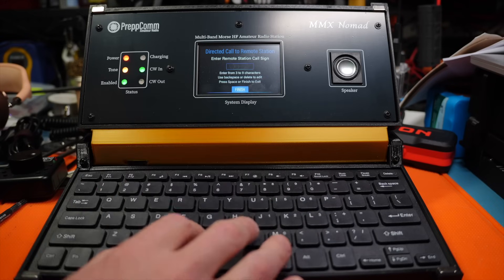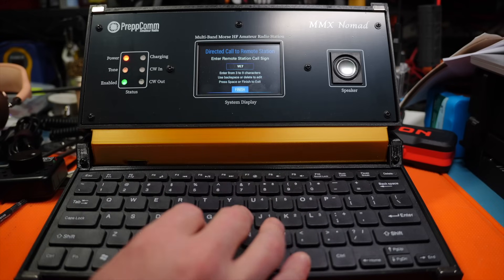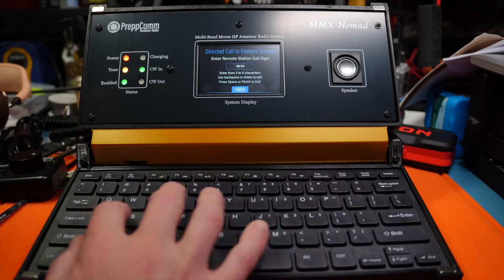You can use it to decode CW, Morse code, and transmit it. You can type in the person's call sign and hit a button, and it will answer them if you hear a station calling that you can decode. But instead of me just talking, it's going to be better if I just bring you over to the device and demonstrate how it functions, and then I will let you decide.